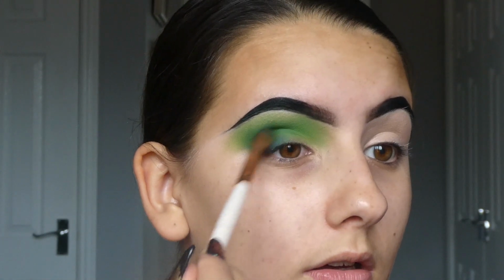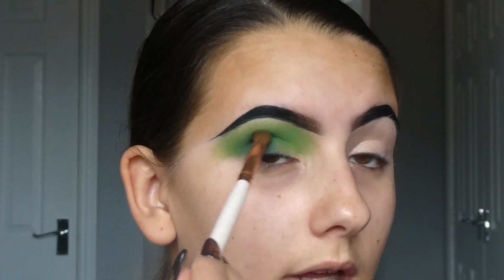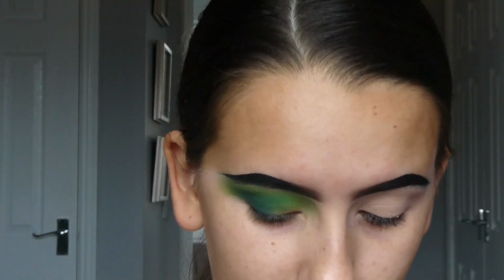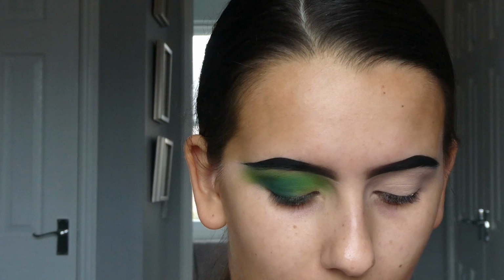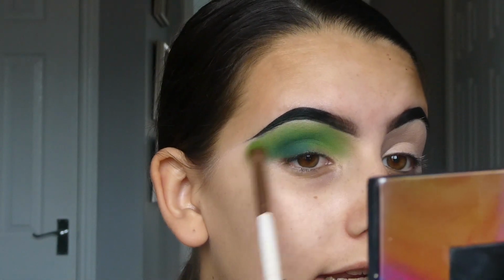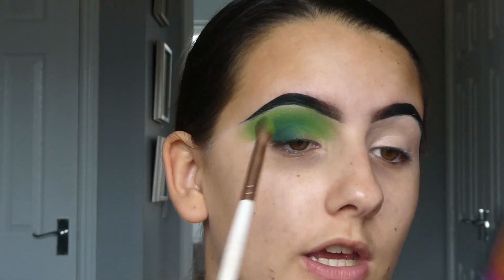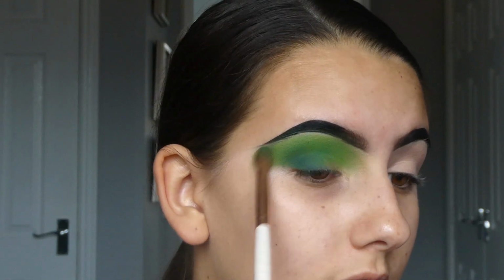Like that. Really deepen that up. Can see now it's got a lot more depth, so just wipe that on the back of your hand, go back in with Shmoney, the brighter shade, and just really go over that to make sure we don't lose any of that colour, bringing it right in and going back in with Marde.